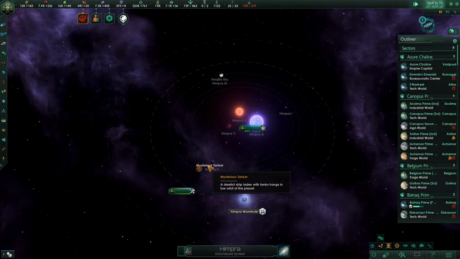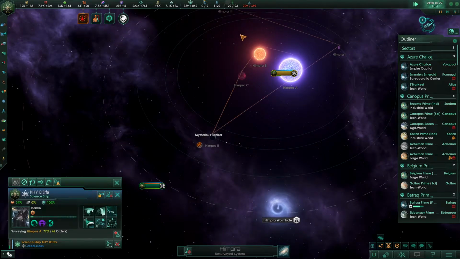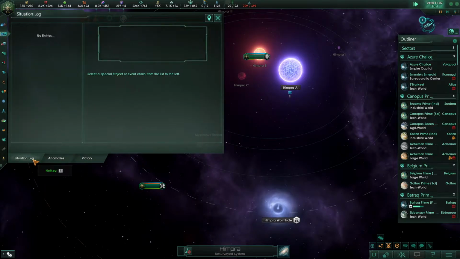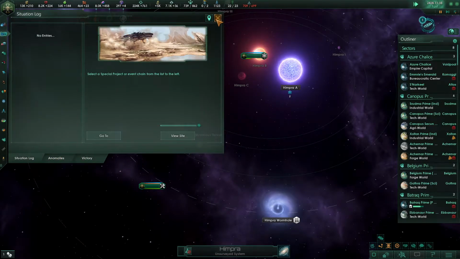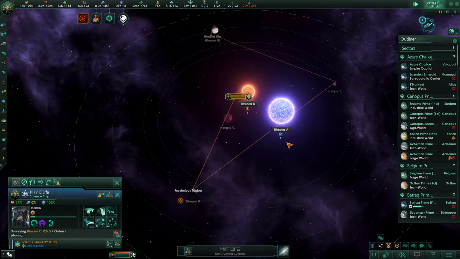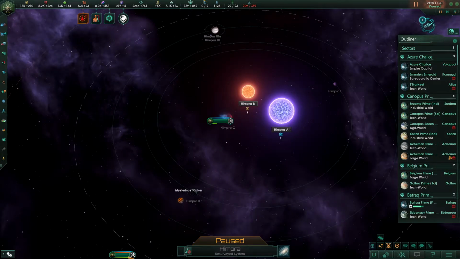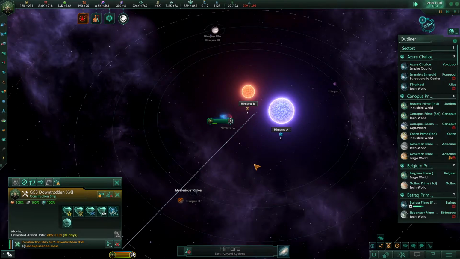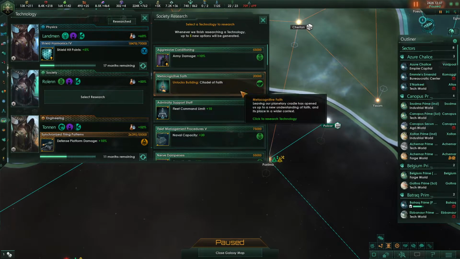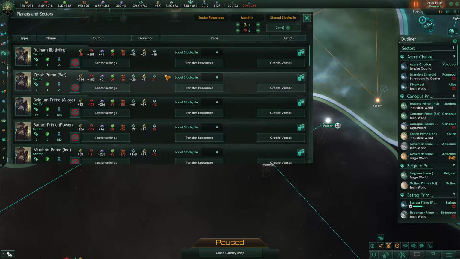There's this mysterious tanker here. Is that a science ship thing? Perhaps not. Situation log? Nothing. Okay. Exciting. Well, we'll grab this system just as soon as we can. We may as well move our construction ship into the center. No point in not doing that, I think. And let's also... Ooh, naval cap. Let's grab that. Let's also hop into our planets and sectors here.